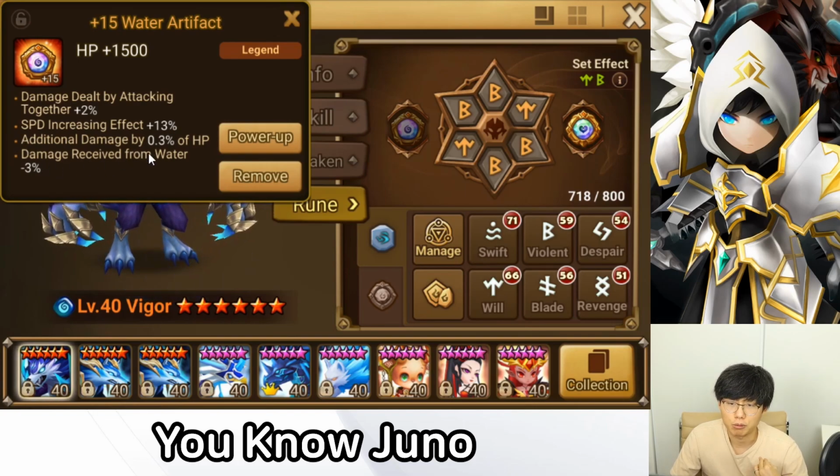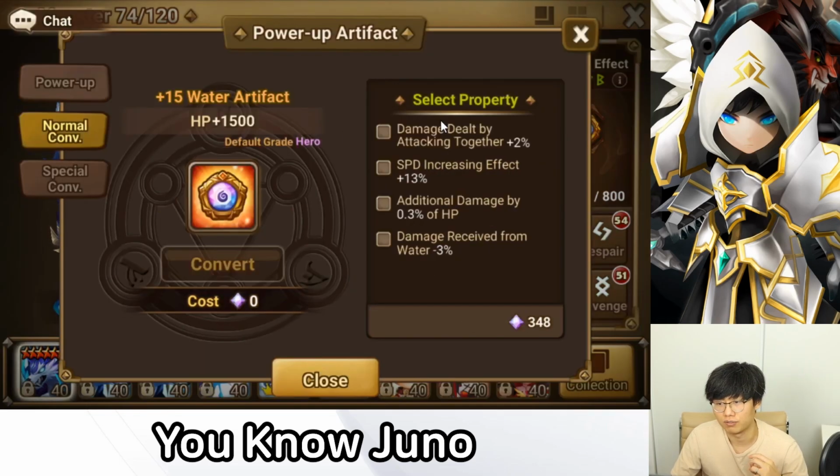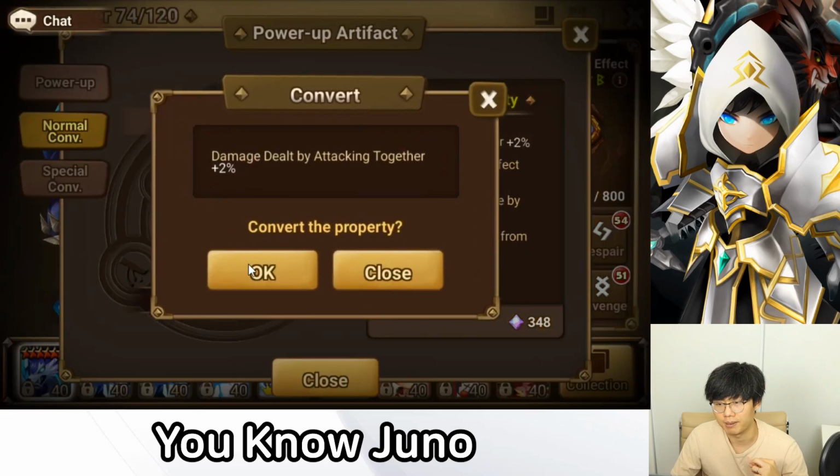So you can see damage. I have the damage received from water -3. I really wish it was wind, but I didn't get that. This is a lost stat. Let me try just converting this right now. Who knows? Maybe I might get something better.